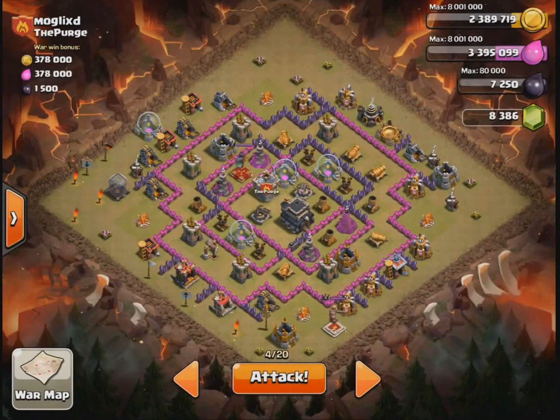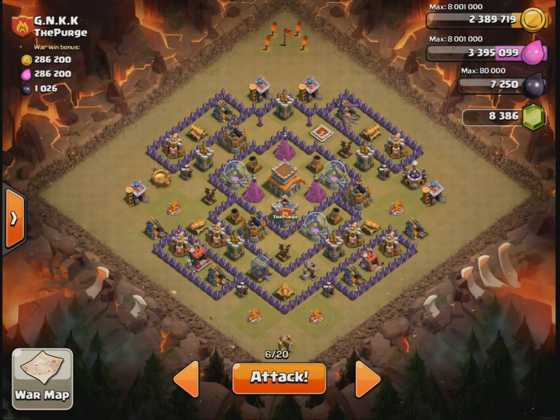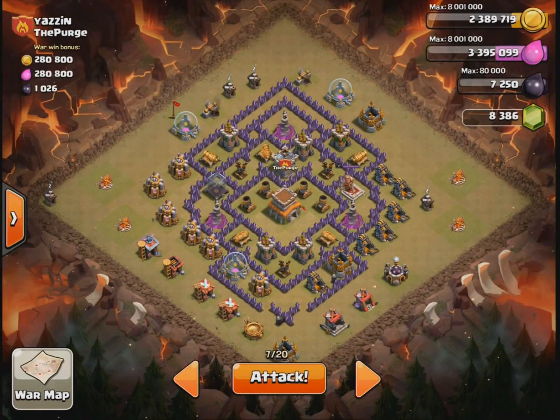X-bows. You want to pay attention to the level of their heroes too. I have level 6 heroes. The last guy had a level 7 archer queen, so he could have been tough to beat. That was level 4. This guy's level 5. This guy is really similar to me. He doesn't have leveled up cannons yet. He doesn't have leveled up archer towers yet, so I know I'll be able to go in there and probably crush him. This guy actually looks a little bit harder than the last guy, but his mortars aren't leveled up. His wizard towers are. He only has 3 wizard towers, as I can see. Leveled up cannons.